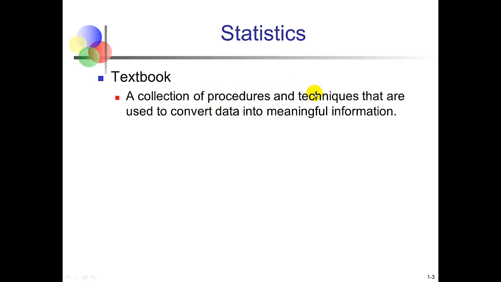There are other things that we'll do, like look numbers up in tables or use Excel to help us find out certain numbers or calculate things. There's also some techniques that are as simple as just comparing, sort of like you did when you very first learned greater than or less than. Now, we're using this set of techniques and procedures on data, and we're trying to use that data to say something meaningful. So these procedures and techniques are going to allow us to take that data and turn it into something that's meaningful.